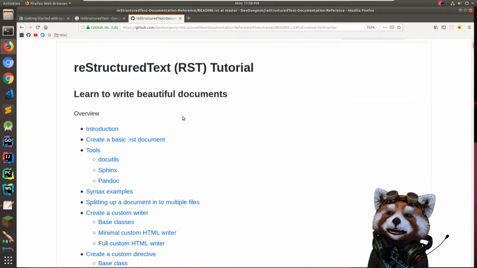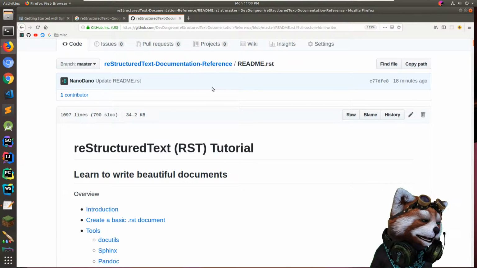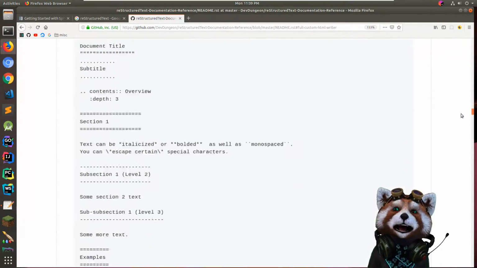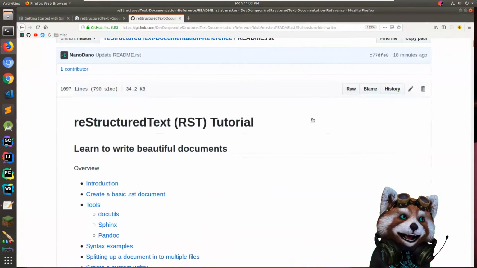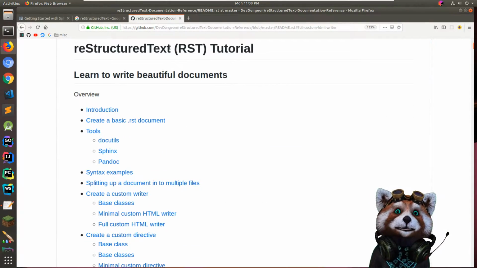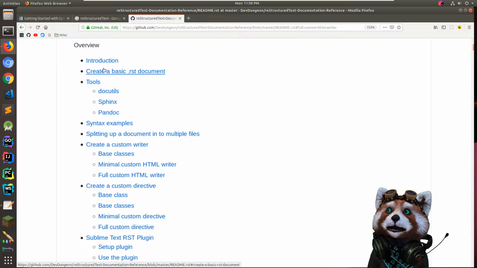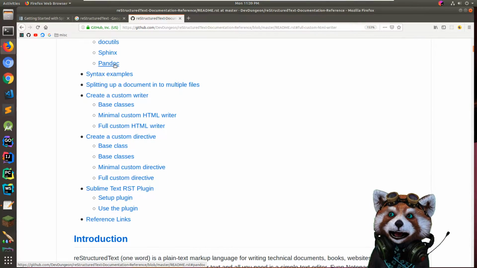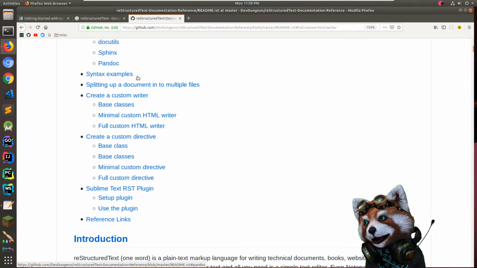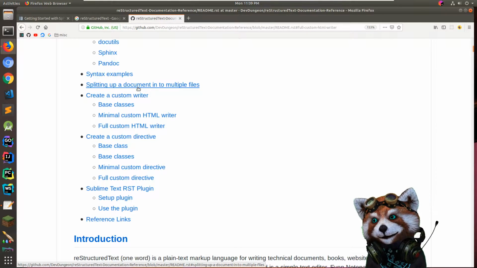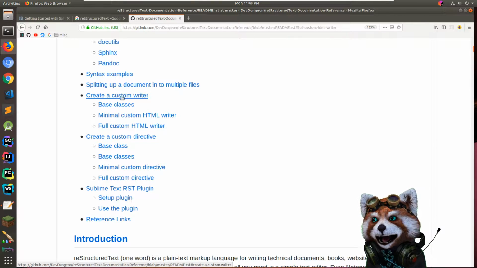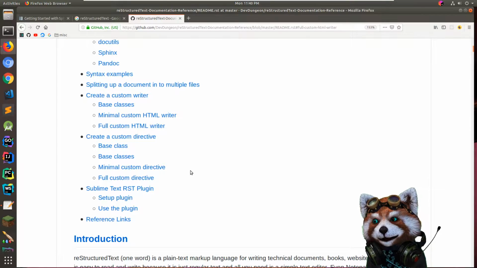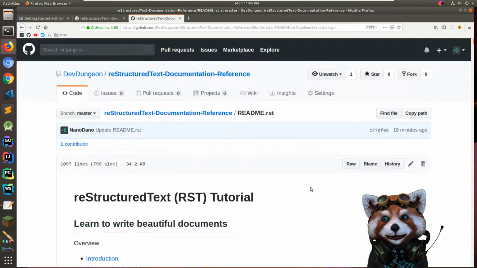I highly recommend it, it's a very long and thorough document. I dive pretty much through all of the internals of Docutils and reStructuredText. It covers the tools, Docutils, Sphinx, Pandoc, which is a converter between formats, some syntax examples, how to split it up into multiple files, and then how to write custom writers, custom directives, and maybe some plugins like the Sublime Text plugin.